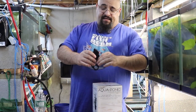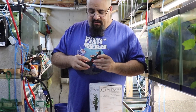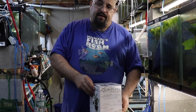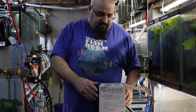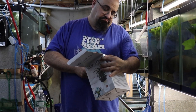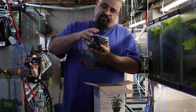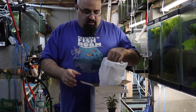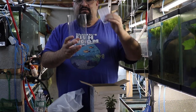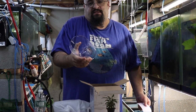The plan today is to set this bad boy up, put a betta in there, maybe some pothos growing out of the top, and see what happens. Instructions right on the top. Let's take a look and see what we have — first the lid with some media. It's half a gallon — it's like a cup! I drink water out of a cup this size.